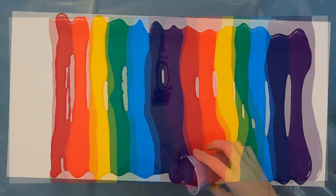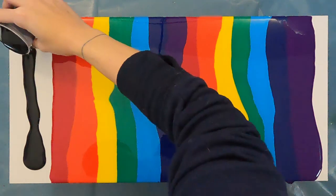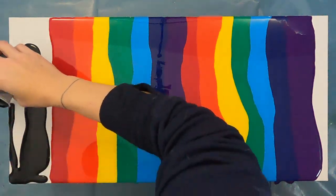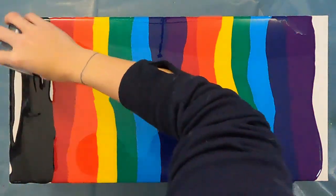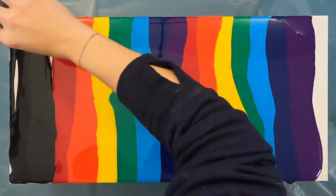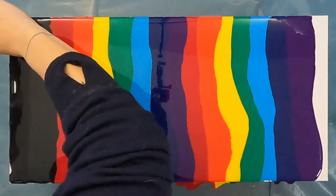For this pour, I'm using a thin sheet of plastic. A paper towel works perfectly as well. Anything that you can use to move the cell activator color over the remaining colors in one continuous motion will work. You want to try to apply even pressure across the canvas.